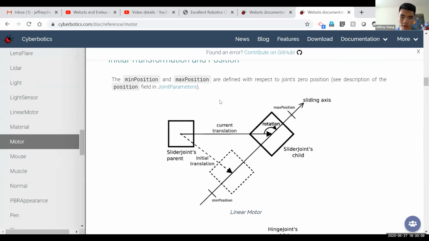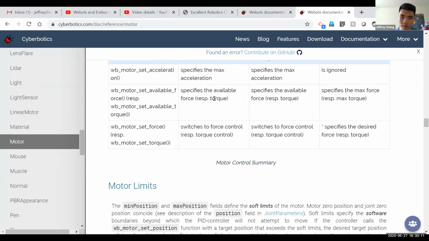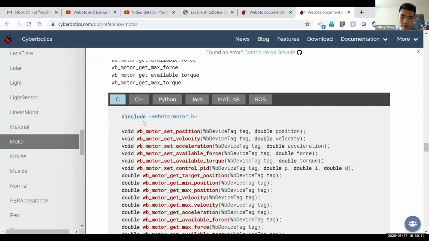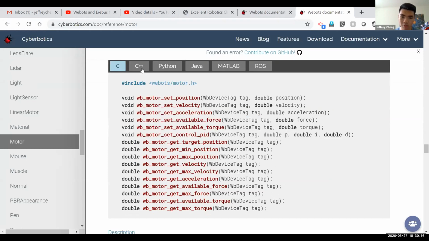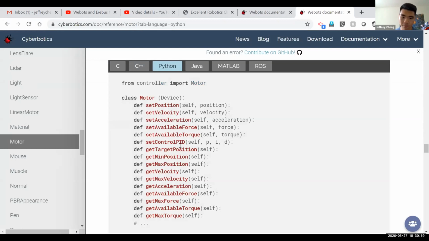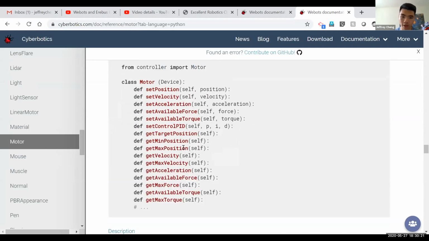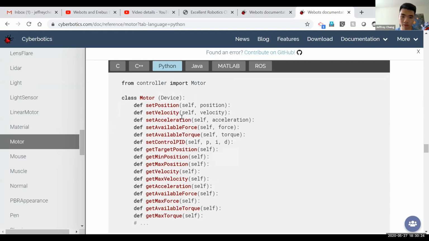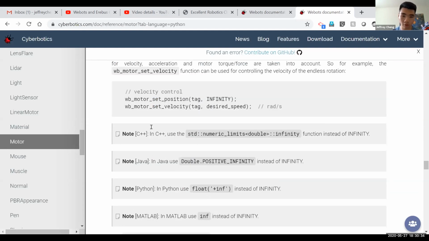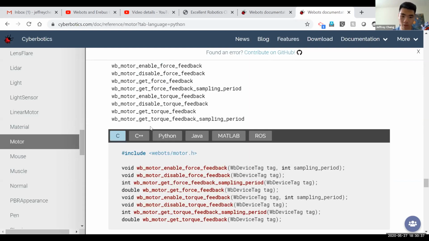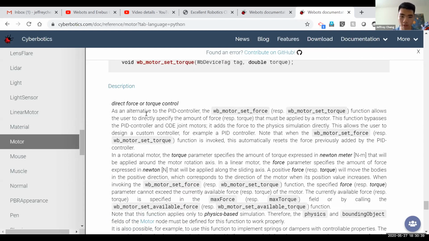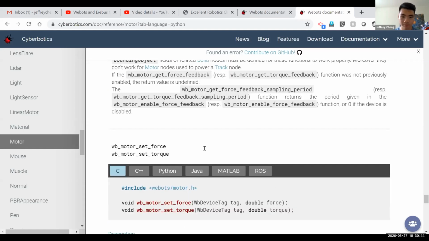And they do provide, let's go down, a list of all the C functions, C++, and Python. So for any language, for all of their functions actually, you can just go to this documentation right here and start reading about it. They have descriptions of, I believe, all of their functions and what they can do. So yeah, this web page is very, very helpful. So yeah, remember this.